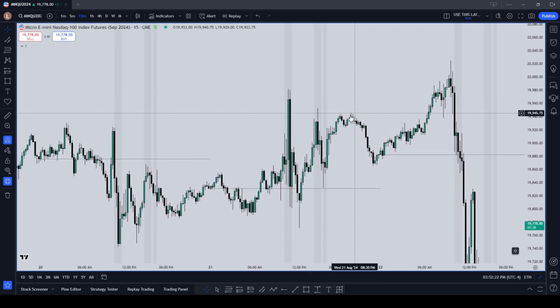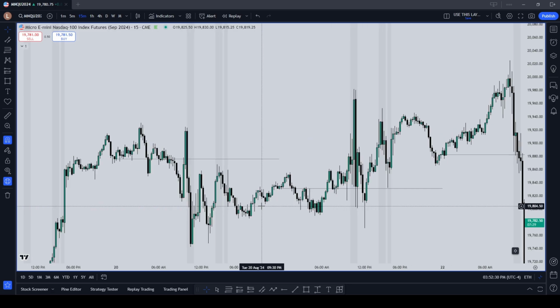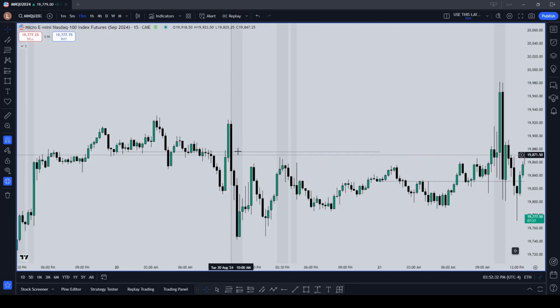Let's keep it going. Here we go again. Here's Wednesday. Price trades up, trades back down. It's below midnight open. What does smart money do? They buy below midnight open. And here's another scenario. During the Silver Bullet again, we trade up, price is in a premium, it's above that midnight open, and we sell off.